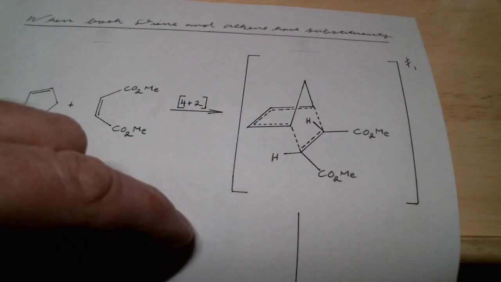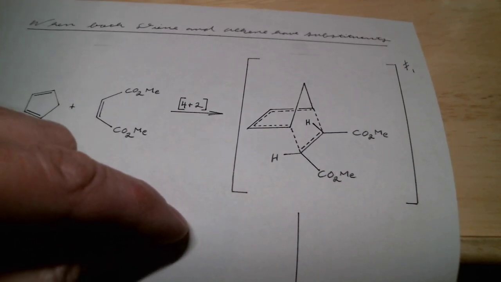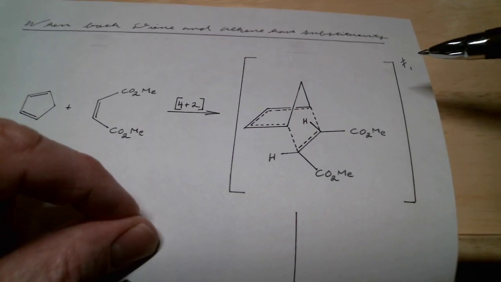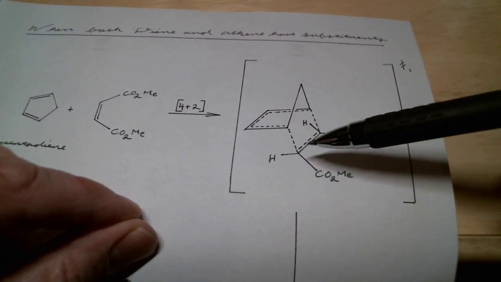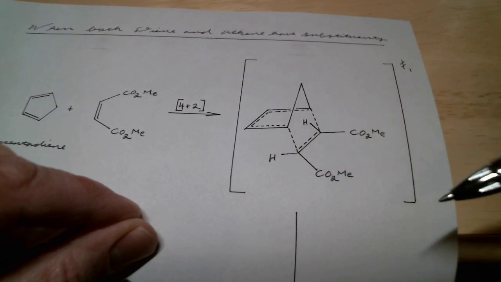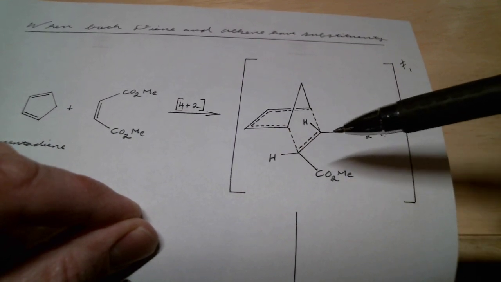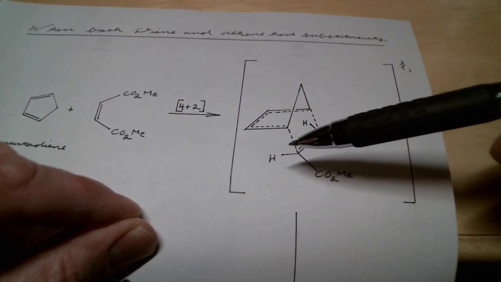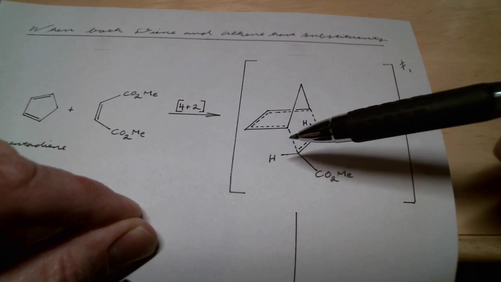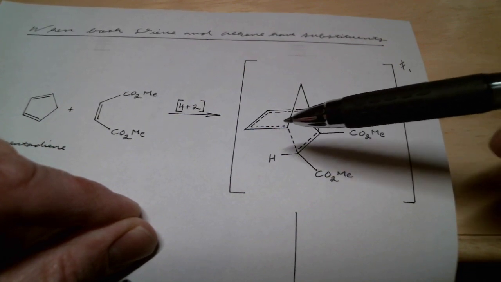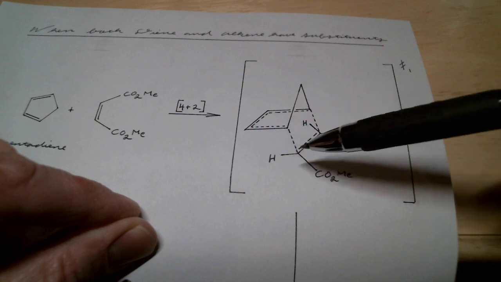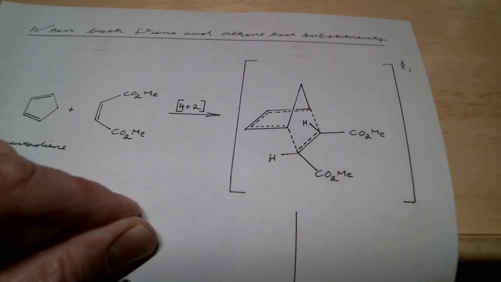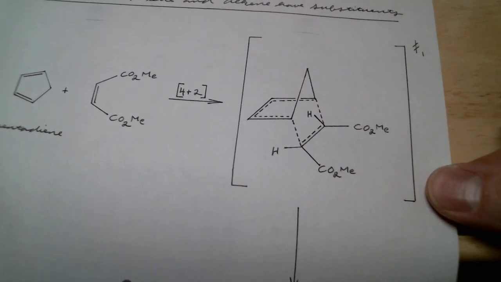So that's how I had represented it in the notes, but I overlaid that transition state, which had the alkene intact and the diene intact, showing you how they sort of plug in together. But you could think about those electrons as being delocalized around here, right? Because obviously we're breaking that double bond, we're breaking these pi bonds, we're going to form a 6-membered ring and a cyclohexene, an alkene at the back where there had not been one before.